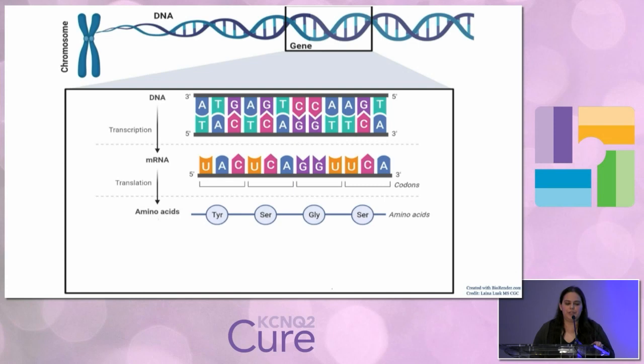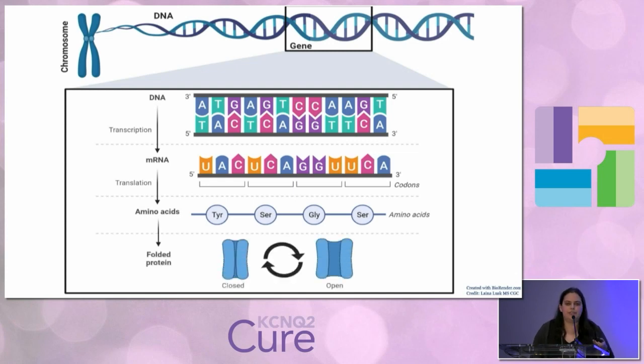So the body reads through the mRNA code in order to determine the building blocks of the proteins which should be inserted and in what order, and these building blocks are called amino acids. Once the body has put all of these amino acids together in the correct sequence, this is then used to build the final structure of the protein that our body is using.